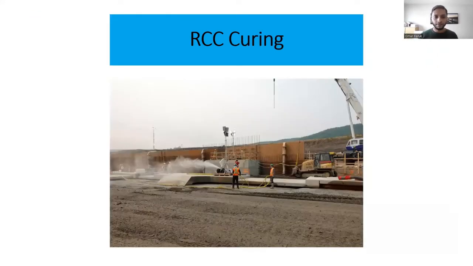Curing, as I said, curing is very important, but you need very less amount of water. You don't need to pond it with water, just like the conventional concrete where you have lots of cement, so lots of heat of hydration. So you need to keep adding water to those conventional concretes. But for RCC, because it's a very less amount of water, you need to just only moisten it. You need to keep the surface from drying, like those surfaces where there's no water in the concrete and it looks very pale and gray. We just only need to see the surface, just like the picture here, a nice looking surface. We are placing concrete in very hot days, like when the temperature is over 30 degrees Celsius, and it is very hot. So workers are continuously spraying water just to keep the surface from drying.